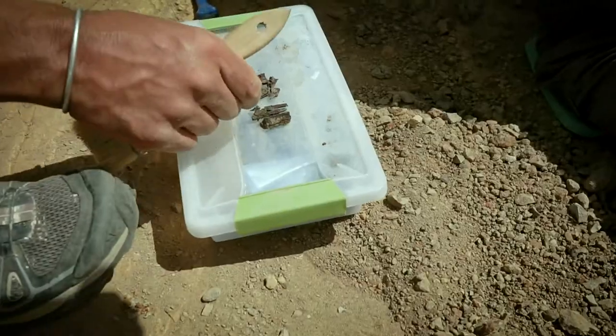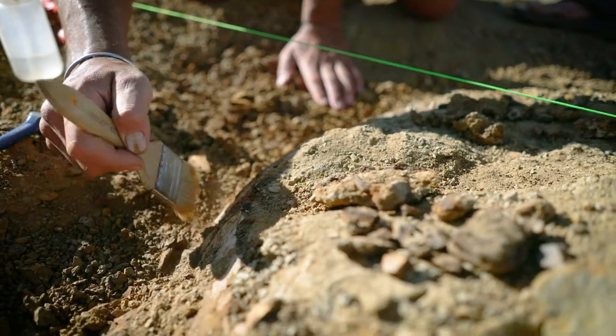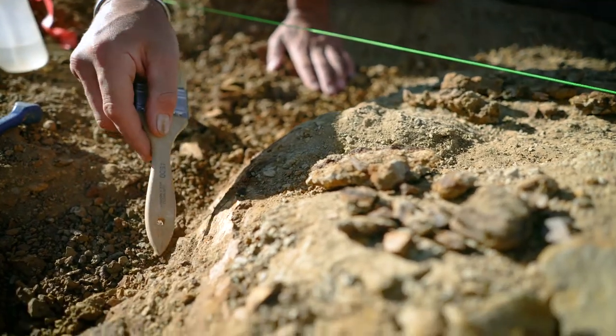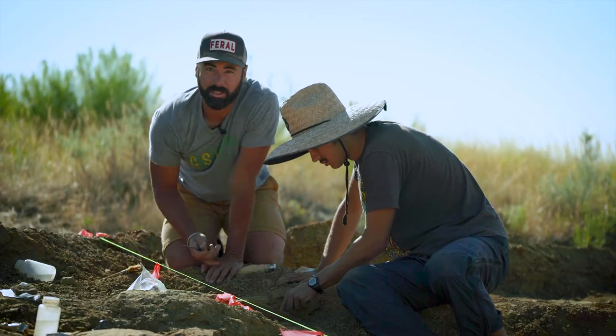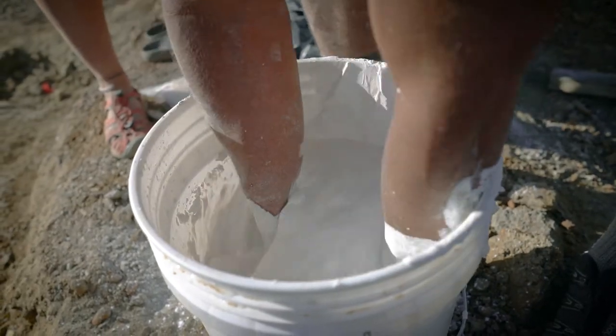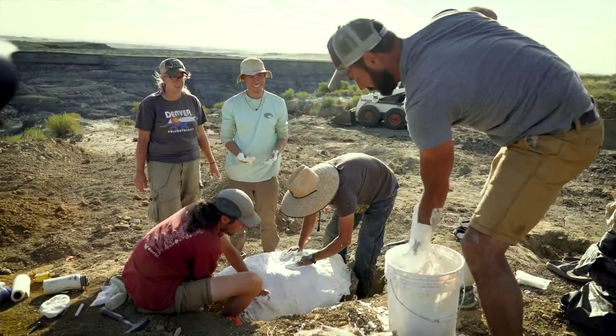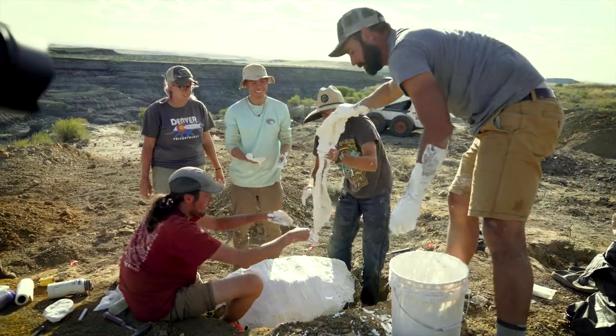As I started digging on it, it just kept going and kept going and would never end. This site usually produces little tiny things, less than an inch long, and suddenly we have this big four-foot-wide turtle. It's probably more land-based — not surprising, mixed in with dinosaurs and other land animals. We had to do some serious excavation, plastering, and heavy-duty digging. By the end of the day we'll have it flipped and out of here.